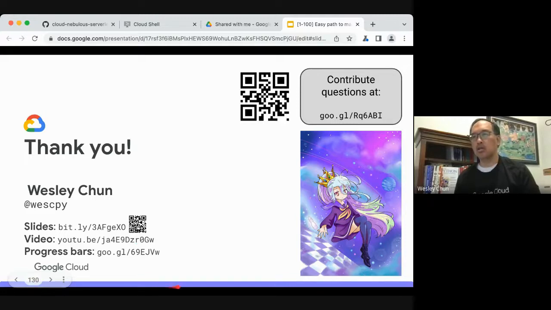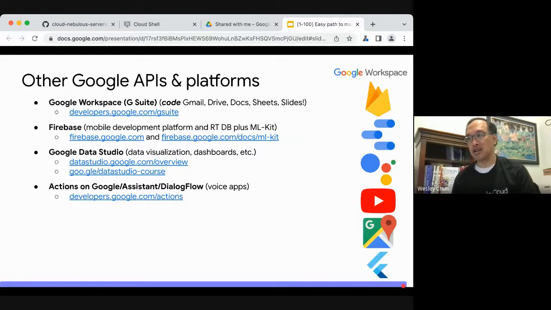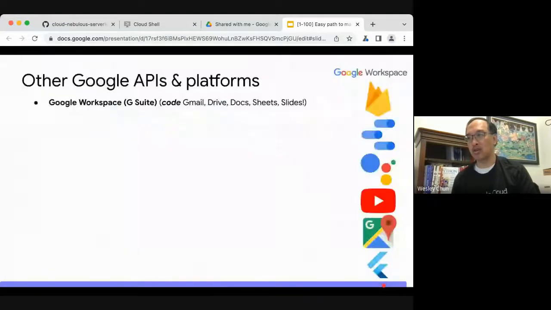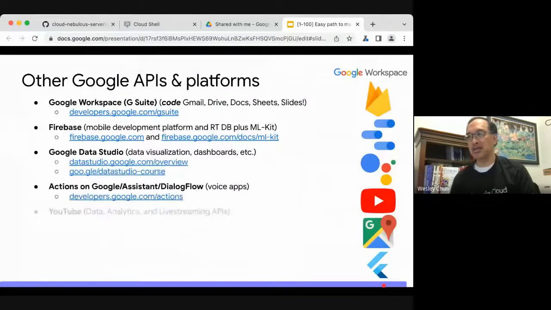And if you notice the progress bars down at the bottom, PowerPoint and Google Slides don't have a progress bar, so you don't know how far along you are. But my colleague wrote a progress bar application using AppScript, because with AppScript you can build add-ons. So this is a Google Slides add-on that basically is a progress bar to show you how far along you are in your slide deck. You can see this progress bar going to the right? It's going back to the end.